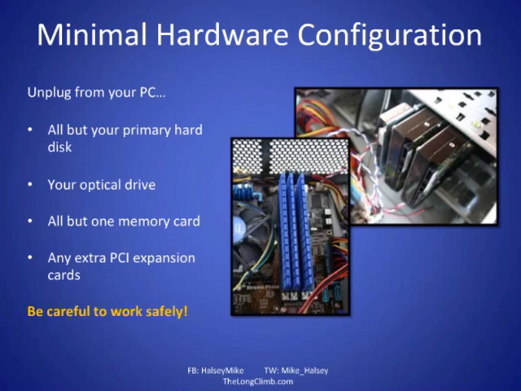Now, there are two things with this. First of all, you need to work very safely. You need to make sure that you are properly earthed, that your computer is on a firm, level, flat, strong surface, and you need to make sure that when you're working inside your computer, you are fully earthed and it is switched off. And the other thing with this is, let's say for instance, you suspect there may be a memory problem, and again, there's more on memory problems in a little bit, you can try each memory card in your computer individually, one at a time, and just see if you get the problem.